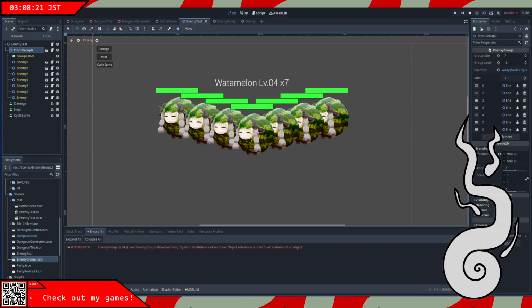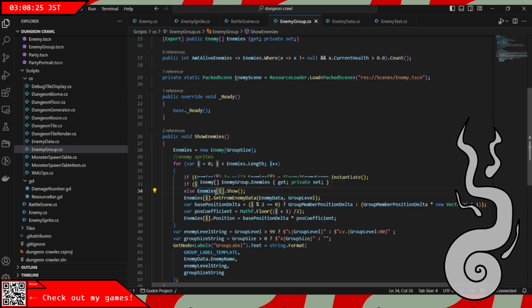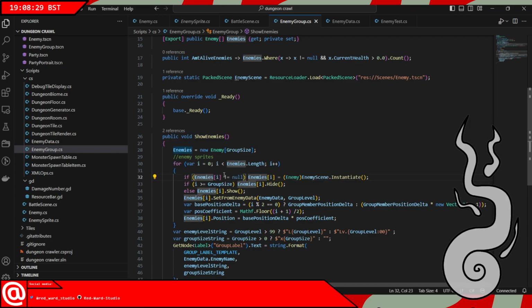Line 34, enemies I.show. If enemy... For fuck's sake, I meant to do that.